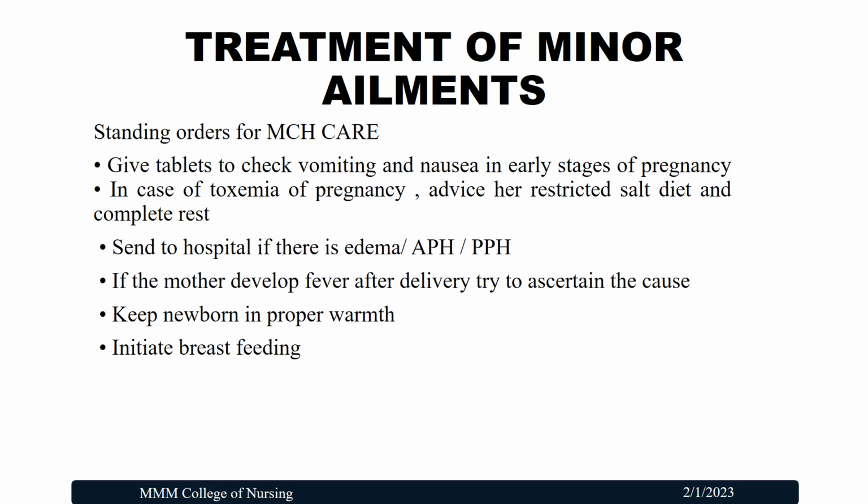Now we'll see the standing orders for MCH care. Give tablets to check vomiting and nausea in early stage of pregnancy. In case of toxemia of pregnancy, advise a restricted salt diet and complete rest. Send to hospital if there is edema, APH or PPH. If the mother develops fever after delivery, try to ascertain the cause. Keep the newborn in proper warmth. Initiate breastfeeding.